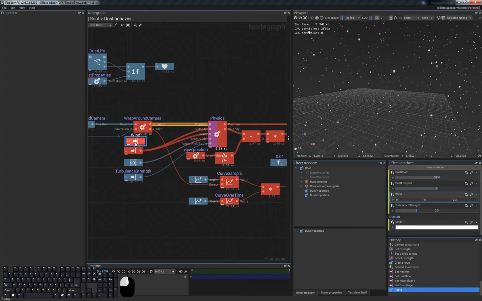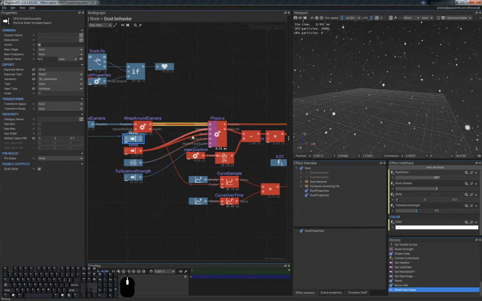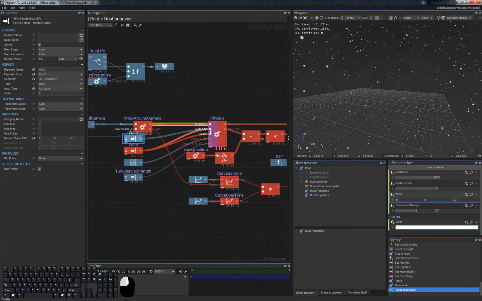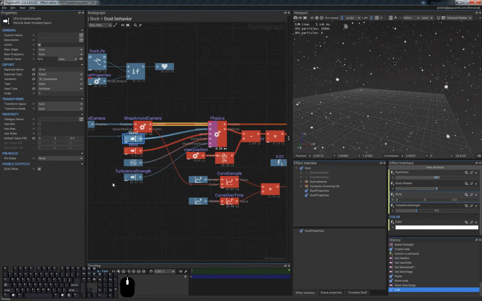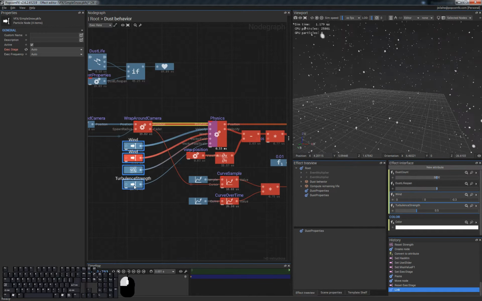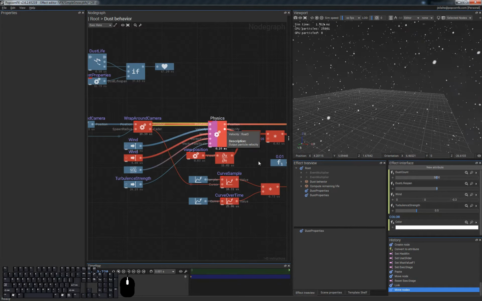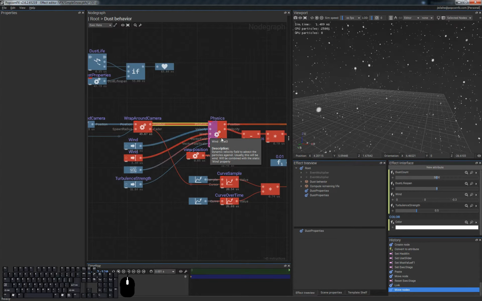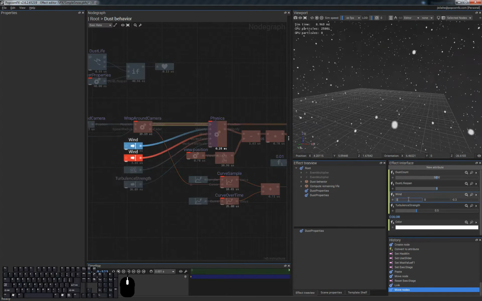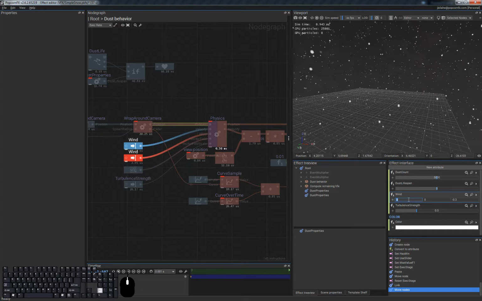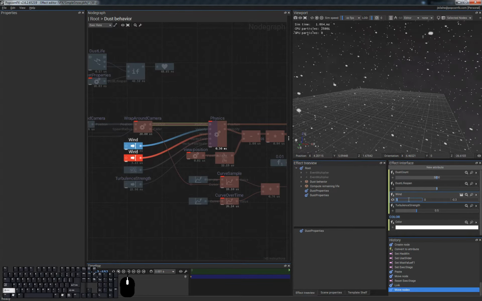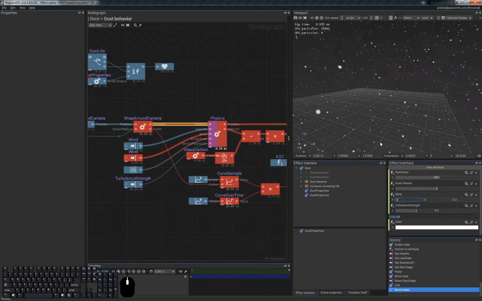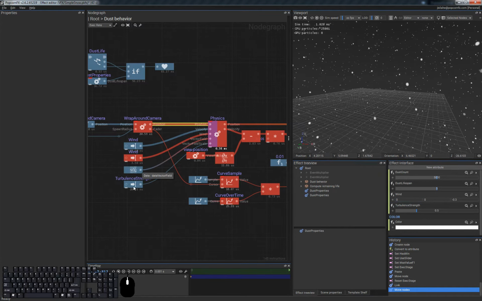To change that, I'll just duplicate the wind node, make it run at spawn, and wire that in the velocity. So now the velocity is initialized at spawn time with the wind, and every frame the wind sent to the physics is changing based on whatever I'm setting here. So if I set 1 in X, you can see all the particles being blown away at the same time, and that's what I want.